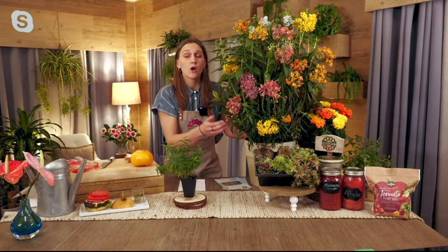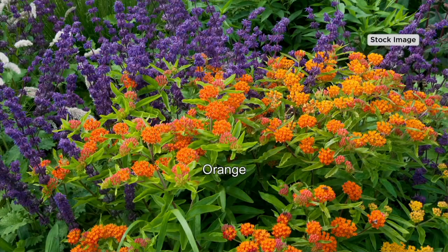This is one of the four plants you'll be receiving. This collection is really special because it includes all four colors: orange, yellow, pink, and a very hard-to-find white. These plants really love at least a half day of sun — the more sun, the better. Plant them in the sunny parts of your yard, or even out in the back where the monarch butterflies can have a feast all summer long.